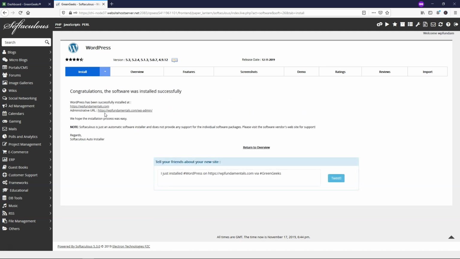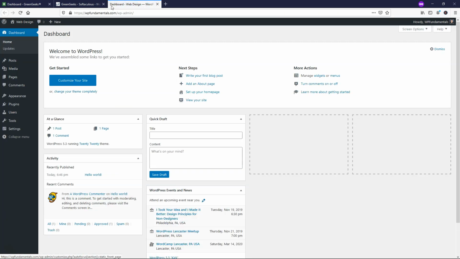So at this point, we have our domain name and our URL here. And if for some reason this isn't working properly, you can actually reach out to them and have them help you with setting up your SSL to have this open properly. If I click on it, it should take us right into the dashboard.